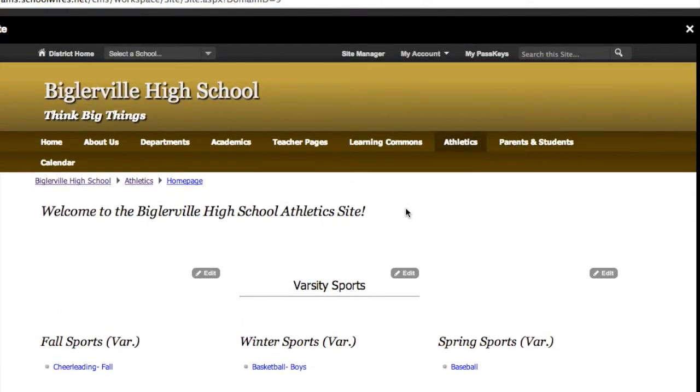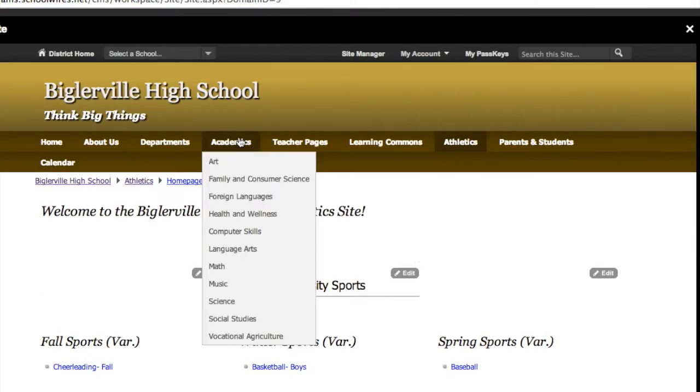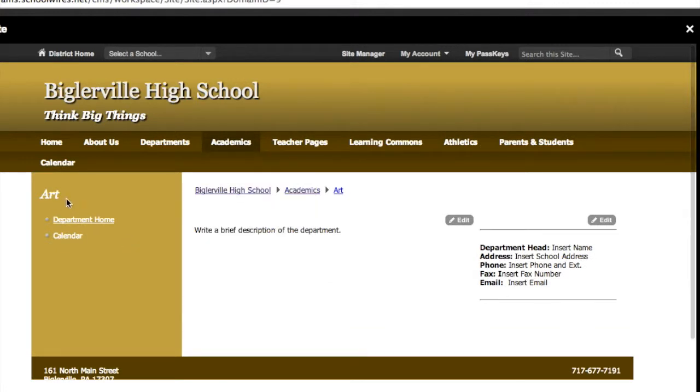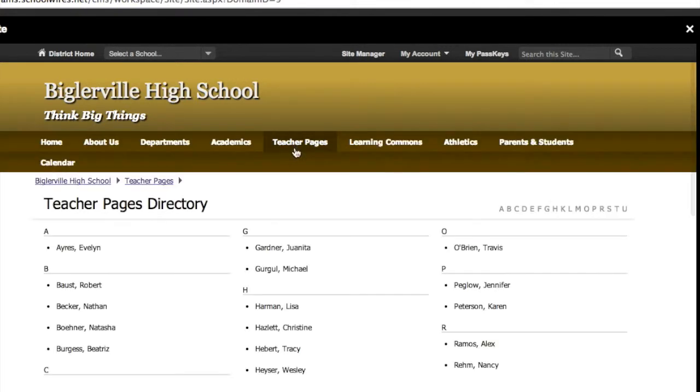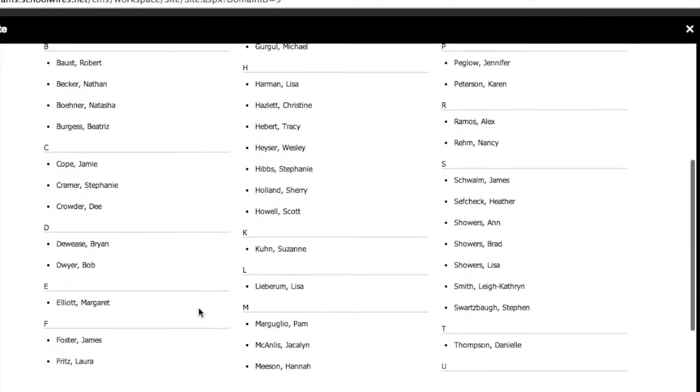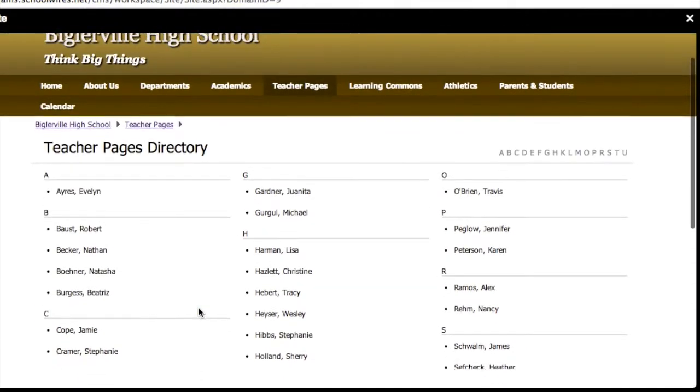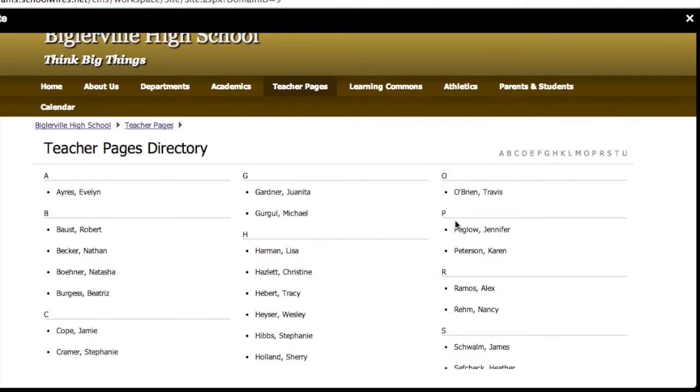I did want to make sure to tell you that you need to turn on the home page to be able to build something like this. Otherwise, when you click on academics, it'll just take you once again to whatever the first thing in that column is. Teacher home pages, there is another one with the home page turned on. So you can see there's all your teachers. It just lists them right in a category.